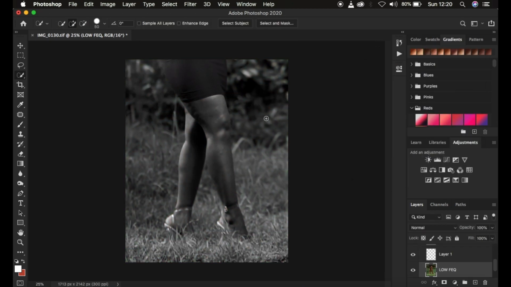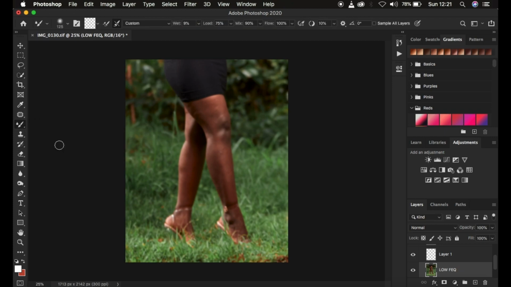So right now, we have applied the action and it has added a check layer, but this is not the most important emphasis for this tutorial. The emphasis is this empty layer, which is between the high and low frequency layers. But before we proceed, we just want to retouch the image. So I'll turn this off, get the low frequency layer, and get the mixer brush tool. For those that would love a detailed video, I have something about retouching.